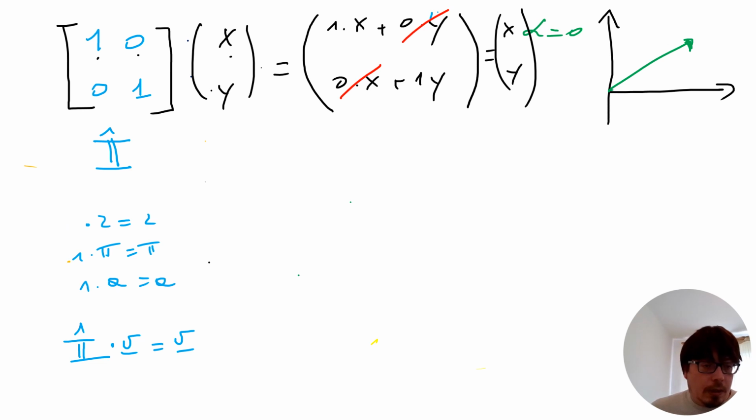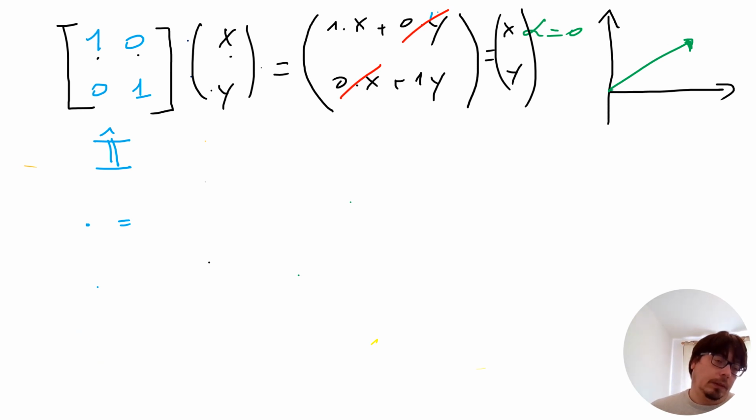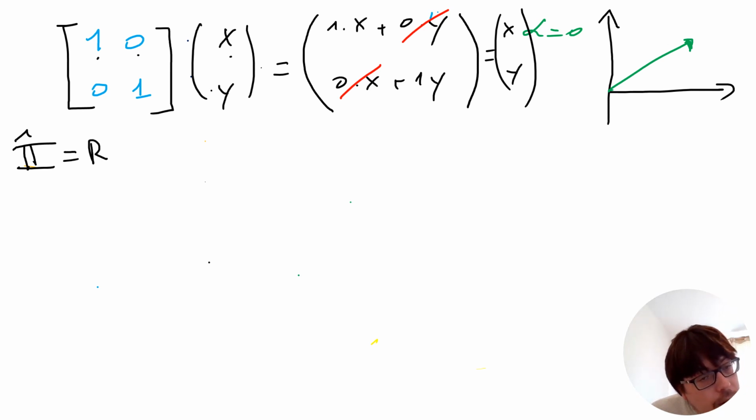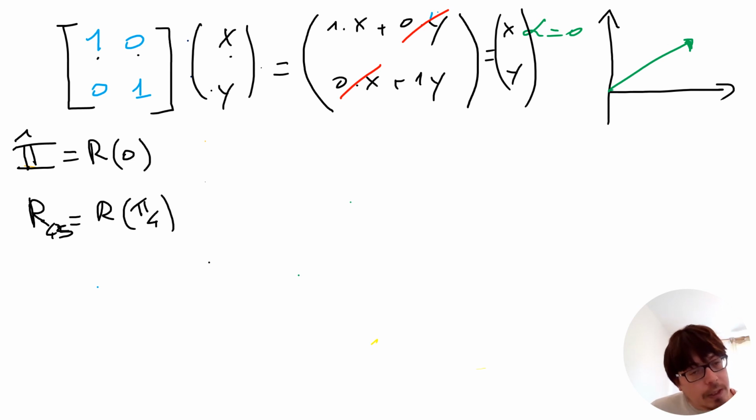Now, let's do a bit more complicated but still easy rotation. Let's call these rotations, so I, the identity, we can call the rotation of the angle 0. And then let's call our new rotation rotation 45, because it's in degrees. It's a rotation of an angle of pi over 4. This is just a notation to address these 4 numbers. So this is the rotation with angle 0, and the rotation with angle pi over 4.